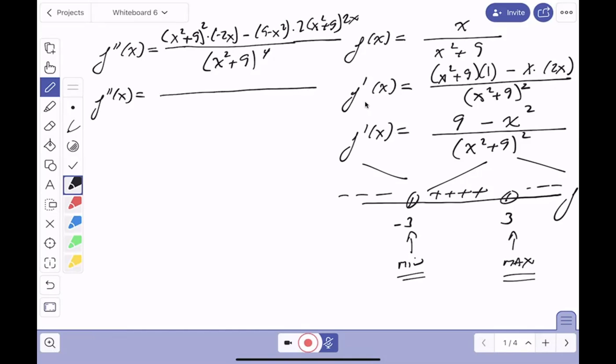I know this is painful, but we really want to recommend that you practice algebra to get good at calculus. So I'm going to factor out x squared plus 9. And I'm going to factor out a minus 2x. And what would you be left with? x squared plus 9. That's from the first term. The second term, what would you get plus? Well, it's going to be a tough one. I guess you get 9 minus x squared now.